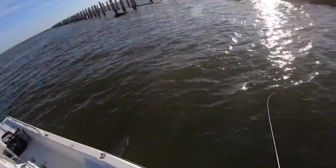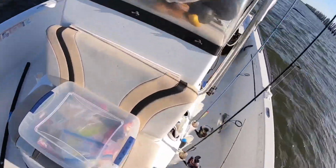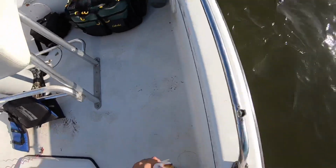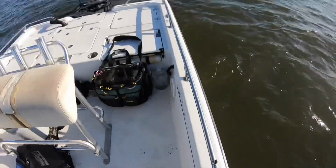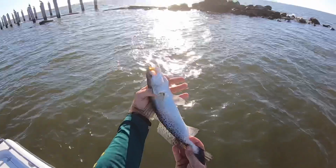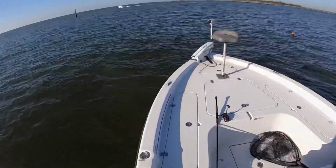All right. Matrix Shad Ultraviolet. Getting it done already. Nice trout, guys. Nice trout. I'm gonna measure him just to measure him, see where he's at. I ain't keeping fish today, but 14 and a half. Fine looking trout, guys. Good deal. Good deal. Let's catch some more of them.